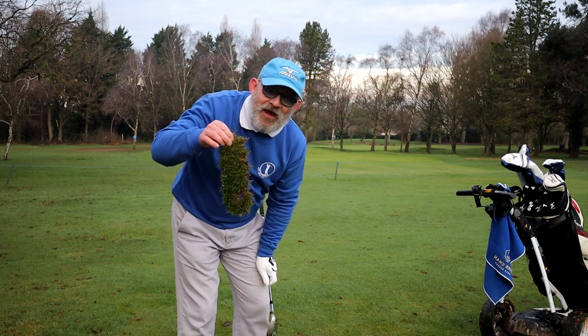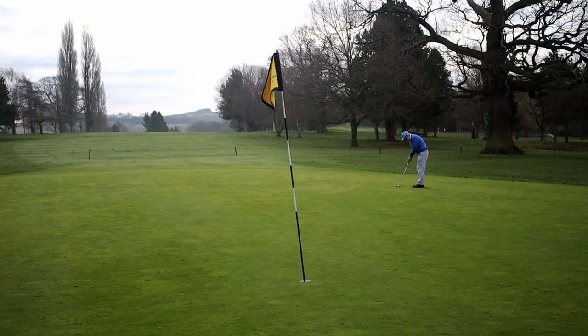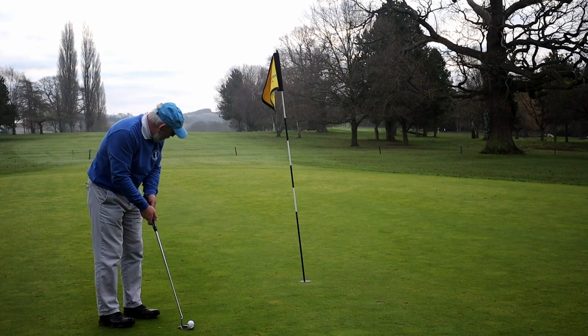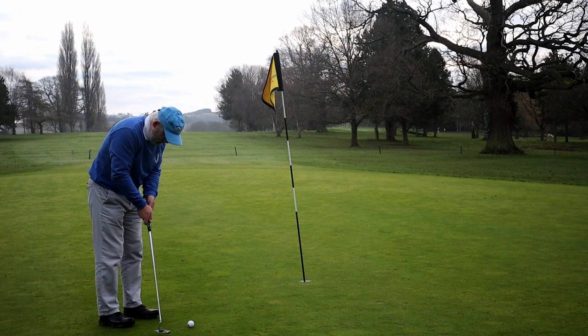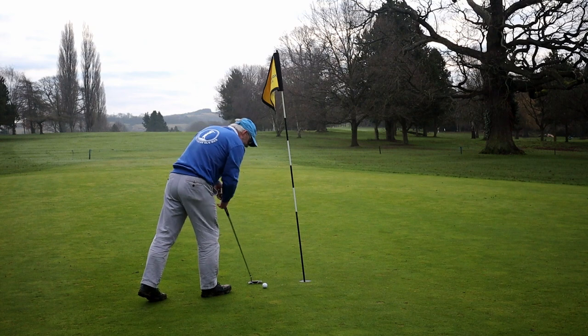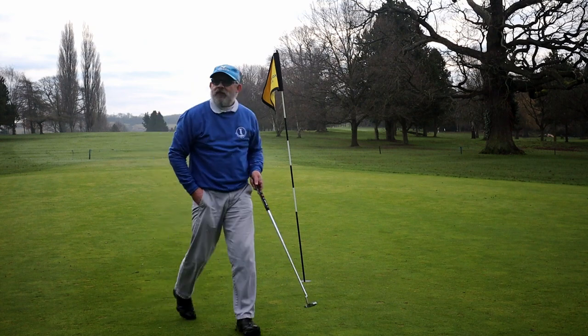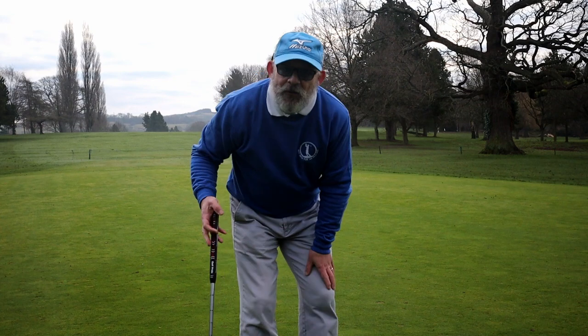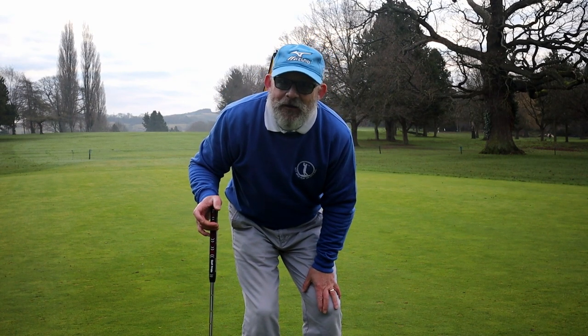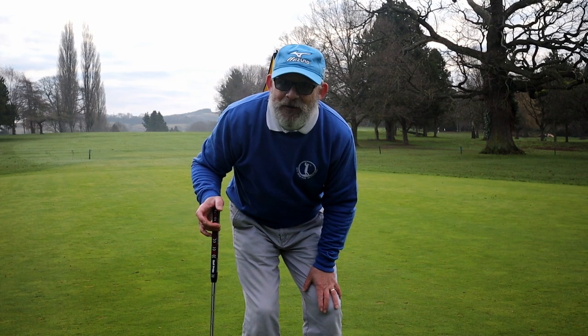I think there might be a problem with that. Not the opening hole we wanted, but at least I'm right. I do need to practice these long irons and some pitching.